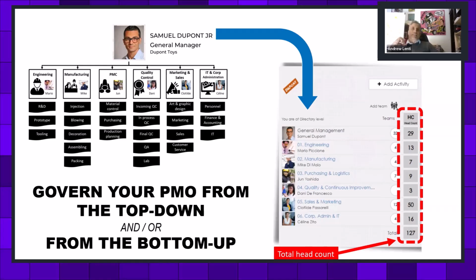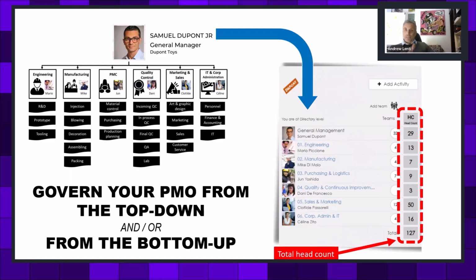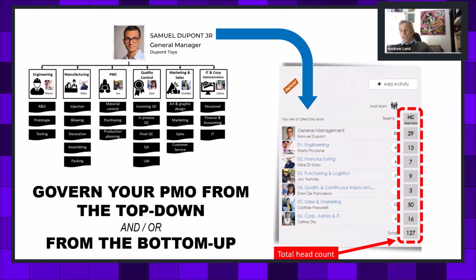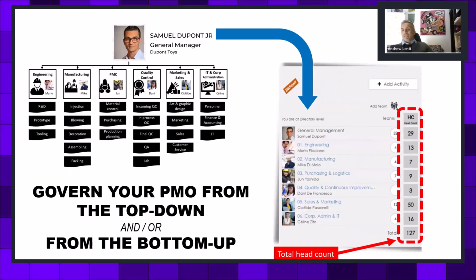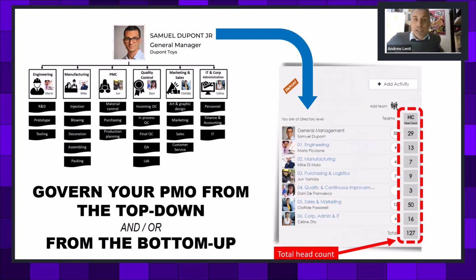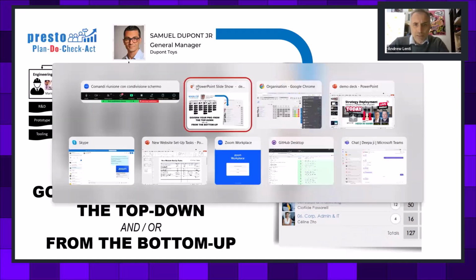Taking it one step further, all the people in his company are also well listed. So your goal as a Presto user is to capture your operating model, teams, functions, people, roles, and then depending on all the other things you may want to do, in addition to project management, change management, strategy management, there's also the opportunity to improve processes. We're not going to get into it today, but of course, mapping processes at the team level gives you a good digital landscape, 360-degree visibility to your company, that they can just point and click and inform themselves without having to disturb business operations. Keeping that in mind, I'm going to jump to our dashboard now.